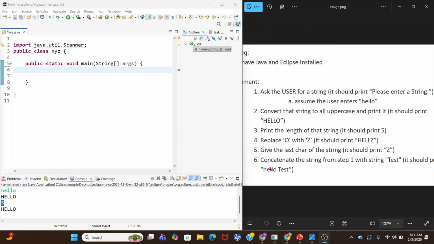Today we are going to explore a simple Java program that takes user input and manipulates a string in a few different ways. So it's a great way to understand how strings work in Java. Let's get started. So first, we need to import the Scanner class. This allows us to get input from the user through the console. And we're gonna do that using import java.util.Scanner.